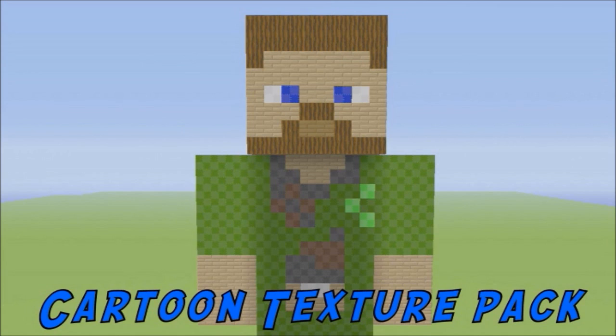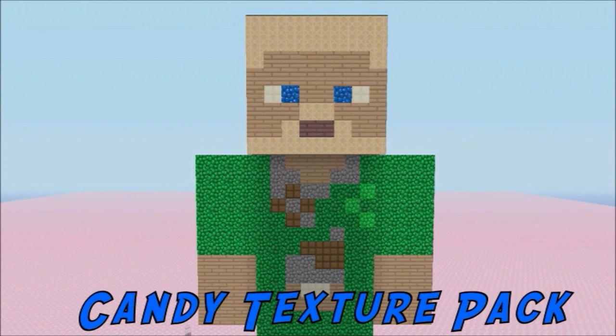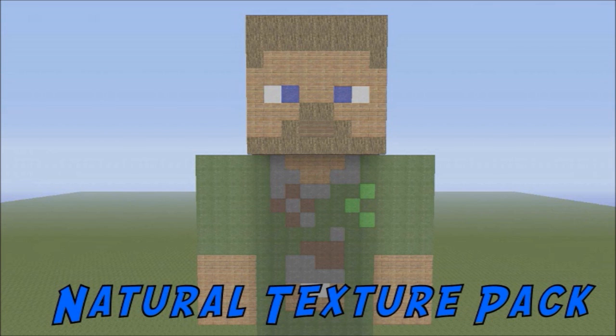The screenshots on the screen right now should show what it looks like in different texture packs. It looks kind of crummy in some, and I believe Faithful and Candy look best, because it makes the wood look good. Also, note that putting carpets on top of his head does give a better finish, but you don't have to. It's not a necessity, it just gives it a better finish. So yeah, that's about it. Hopefully you like this design.